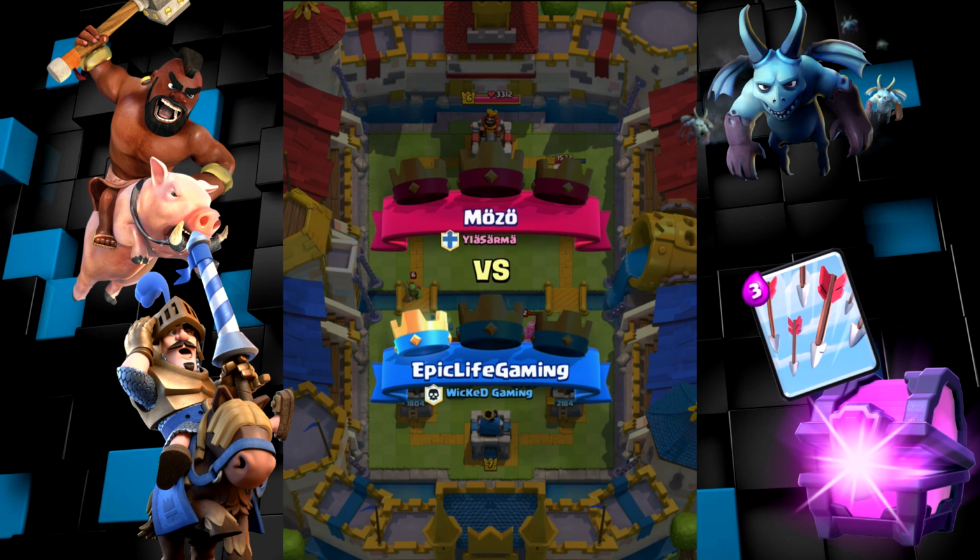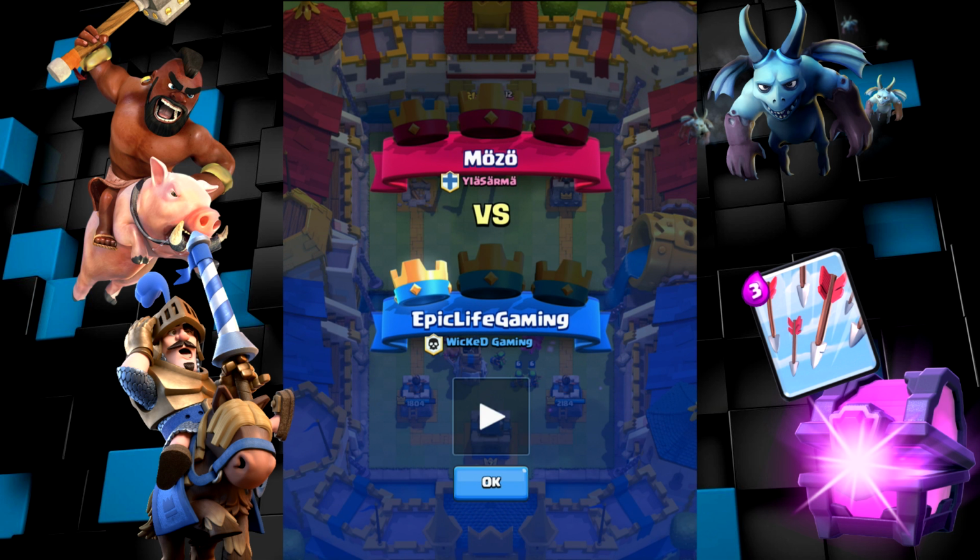The Goblin Barrel is able to make it to the tower easier, and no card is more effective than the arrows on the Goblin Barrel. The only one comparable is the freeze spell, so I knew the Goblin Barrel was the best way to take down his tower and grab that win.